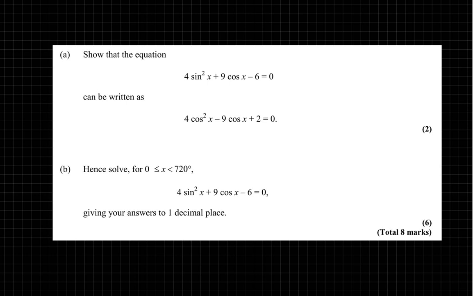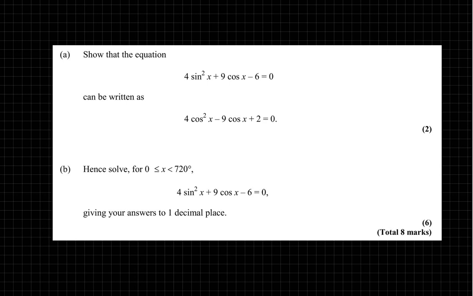Part A is pretty simple as long as you use the appropriate identity. So it's 1 mark for finding the identity and plugging it in, 2 marks for fully showing the rearrangement. Part B, obviously you're going to have to use Part A. Think about re-representing the equation as a quadratic, solve the quadratic, and then very carefully use that to solve for the appropriate angles for either your cos or sine, whatever you end up with.